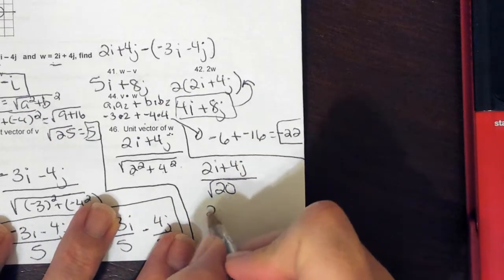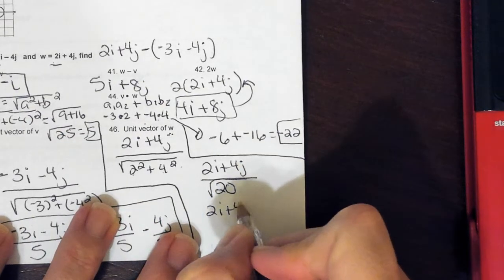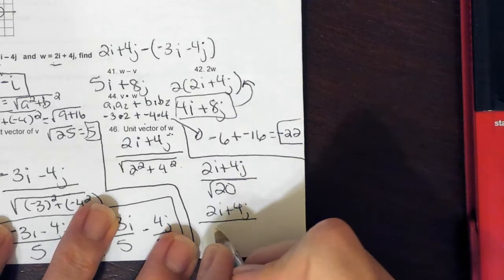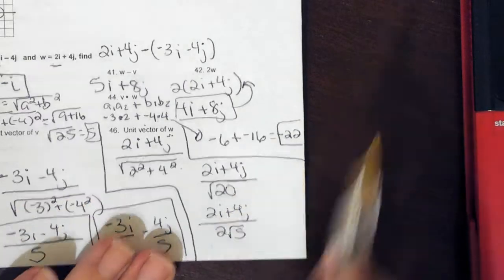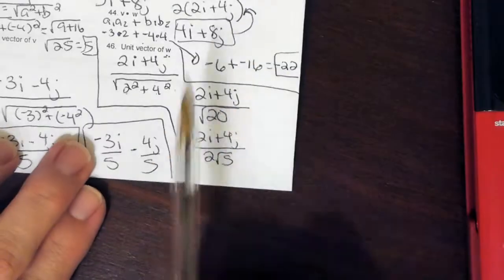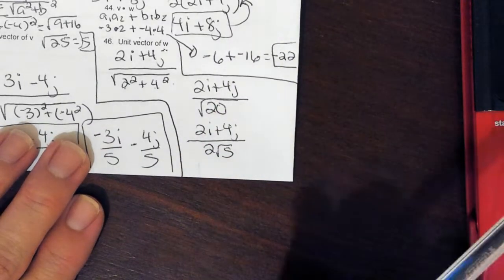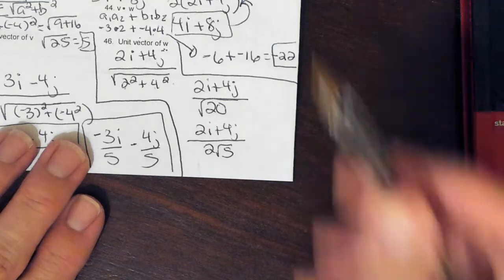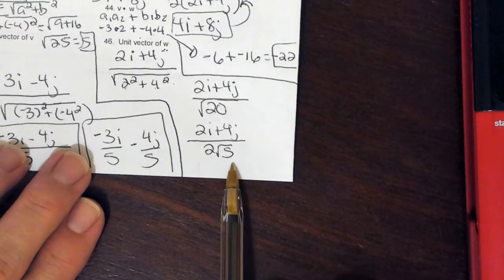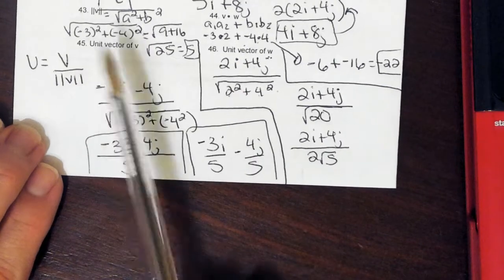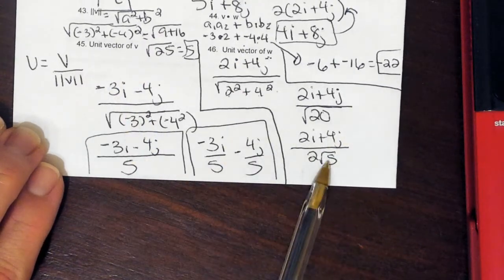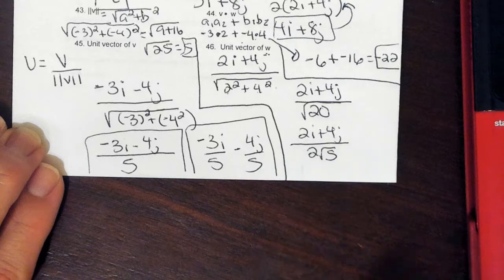Square root of 20 can be simplified into 2 square roots of 5. From here, you would separate it into two separate fractions, and dun dun dun, trashy math, you fix your trashy math. You're not going to have one as hard as this on your test, but you will have one very similar to 45. So if you're good with 45, then don't stress about the dun dun dun, trashy math. That's not a big deal.